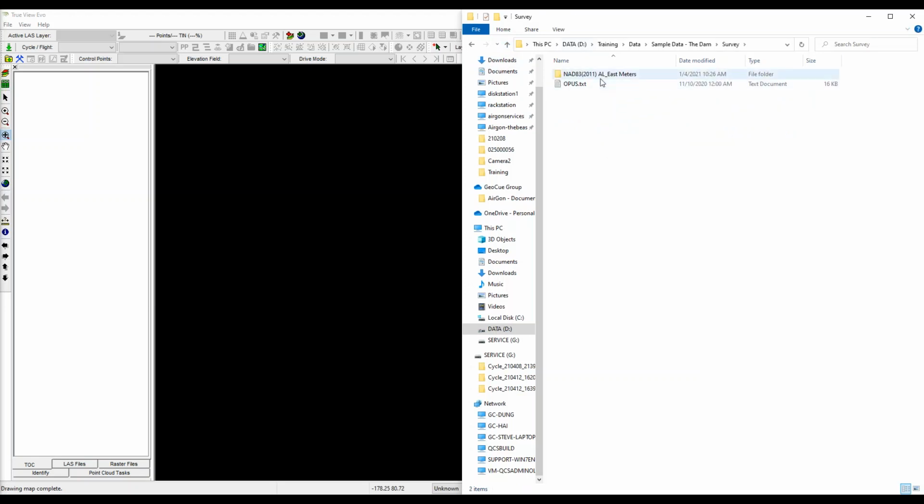We have a survey folder that has our OPUS report, which we'll use for our survey nail. Then we have some checkpoints in a text file that we'll be bringing in, as well as a text file telling us what coordinate system this project was flown in and what it needs to be processed in.